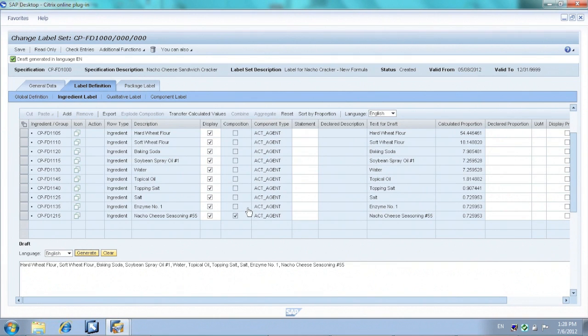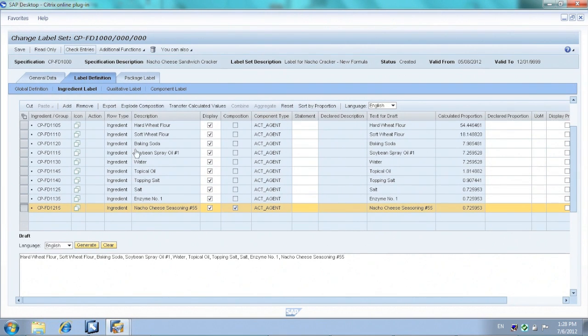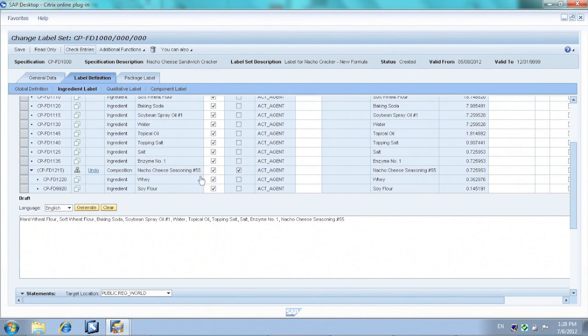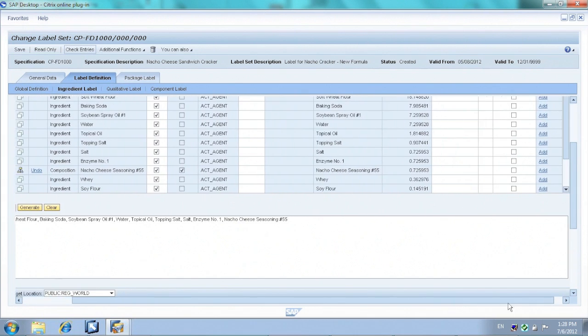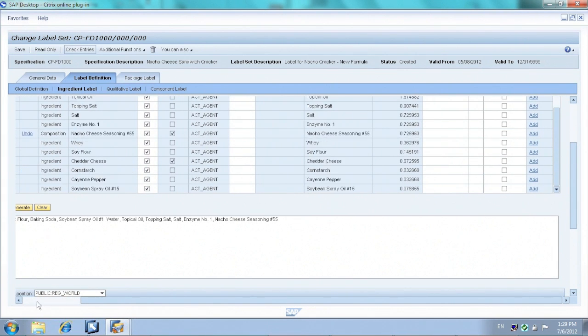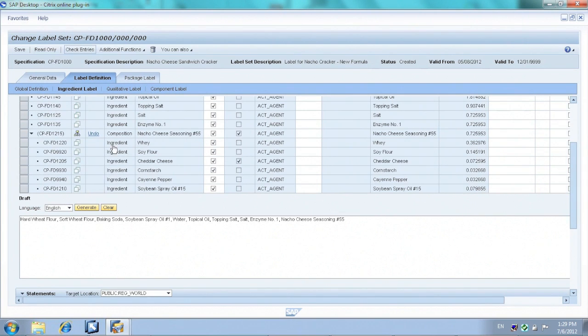One last feature we're going to take a look at is the ability to take an ingredient that has a composition of its own, that is another formula or recipe that makes up the ingredient, and exploit that within the recipe and add that to our ingredient statement as a parenthetical. So we've taken the nacho cheese seasoning 55, and you can see the ingredients within that ingredient.